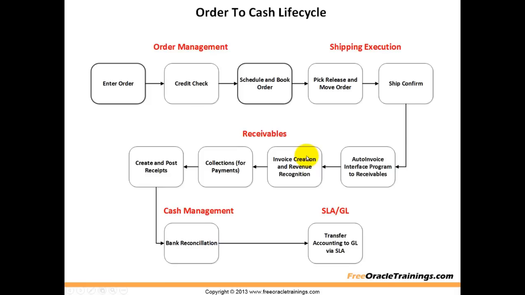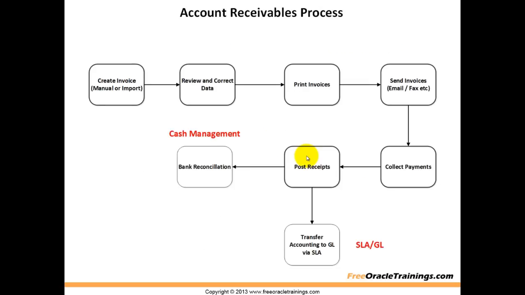Now that's the case when you have implemented the entire order to cash cycle. In other words, when you have implemented the order management module, in such a case this life cycle holds good. But in case you have not implemented order management and you have simply implemented receivables as a standalone module, in that case you will see the life cycle or the process flow in receivables which is similar to this one. The only difference out here is that you don't have the process flow for order management at all, and the process basically starts in receivables. As such, this is the process flow which happens as far as the accounts receivable module is concerned.